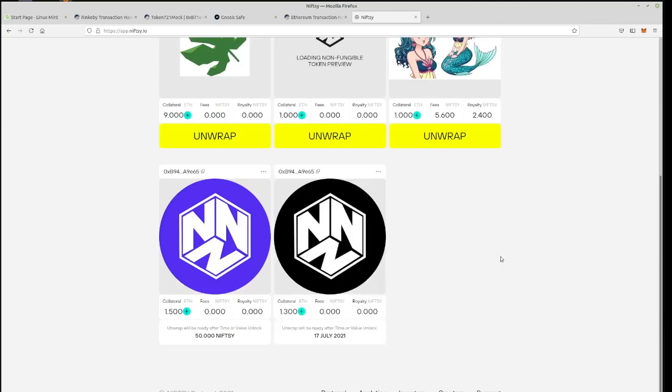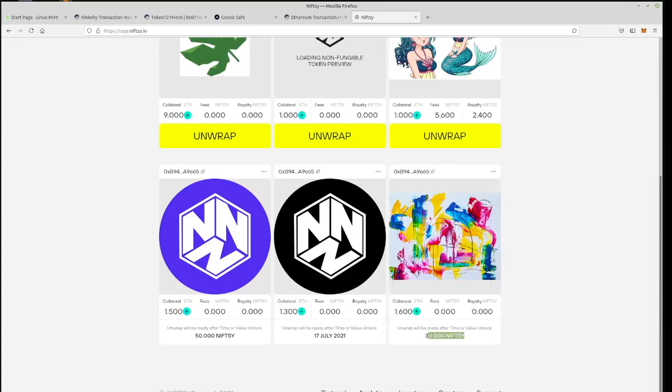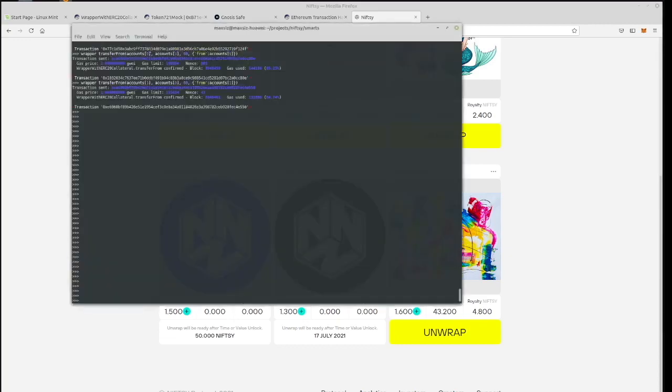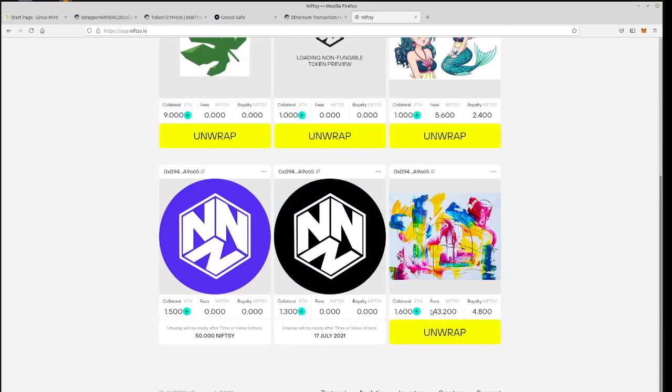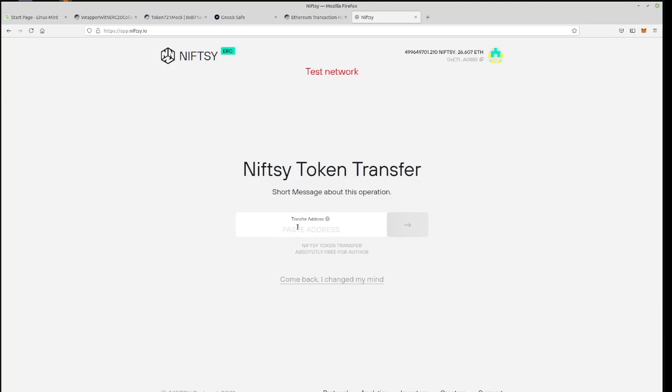As we should make several, we just use the console for this. We see that we should collect this amount of Nifty to let the unwrap function be executed. There were scripts I prepared beforehand, and I make transactions from one account to another. And every time a commission will be charged in the interface of the transaction.